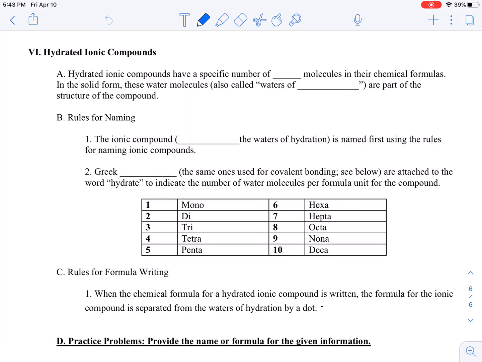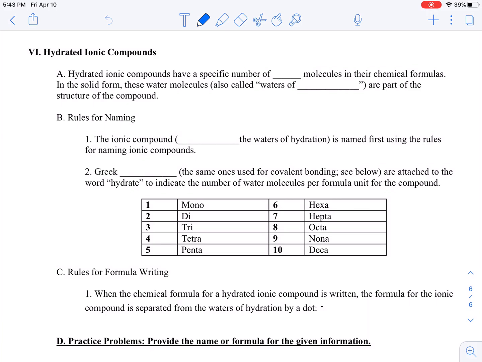So for instance, if you had sodium chloride, NaCl, NaCl is just the most simple ratio of this formula unit. And let's imagine that you had 10 groups of NaCl. If you had 2 water molecules for every 1 group of NaCl, and you had 10 of them, then you'd have 20 water molecules, because you'd have 10 times those 2 water molecules for every 1 group of NaCl. So we'll see what that looks like when we get down to some examples in a second, and we'll also have a chance in class to separate out some of these waters of hydration from ionic compounds.